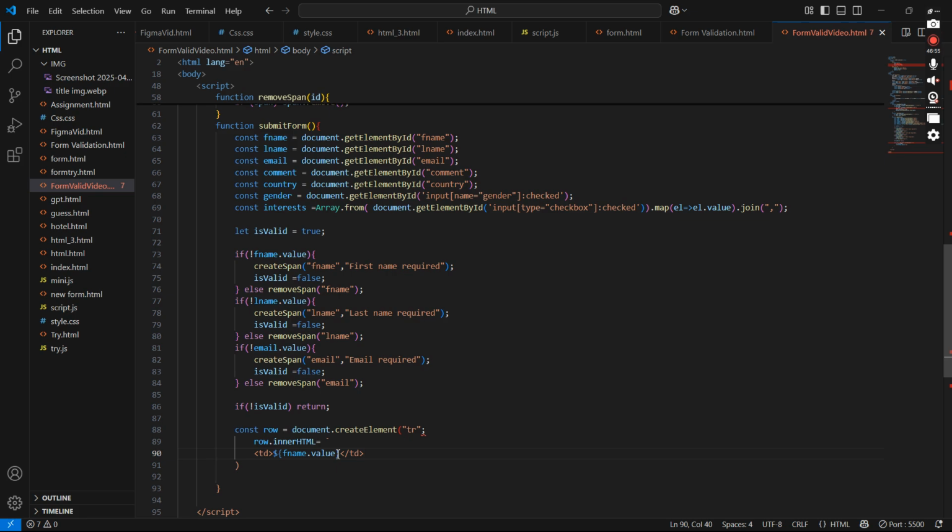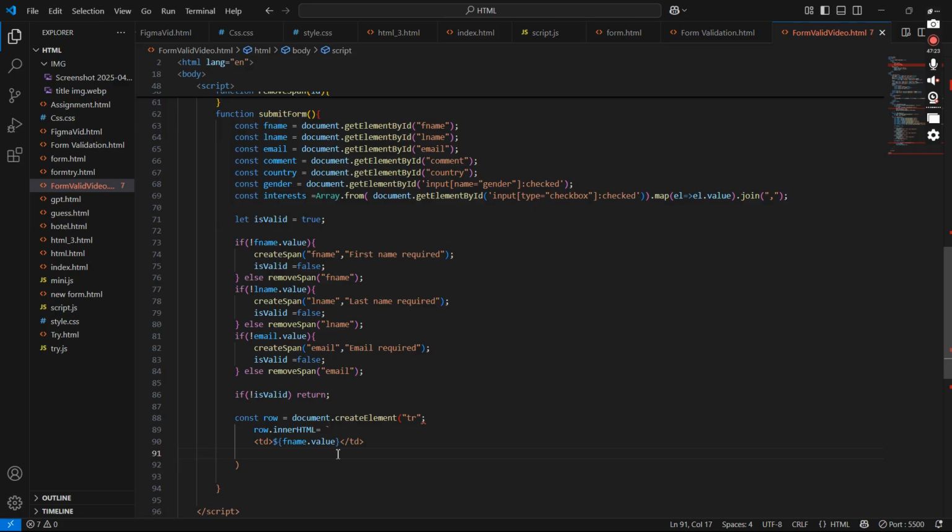First we started with the template literal backticks so that we can insert the actual value typed into the input field using the dollar sign, which is used to extract the value as a string inside that. Okay, now we'll do the same for everything. Then same, we have the table data.